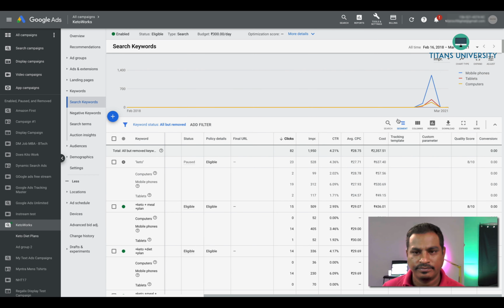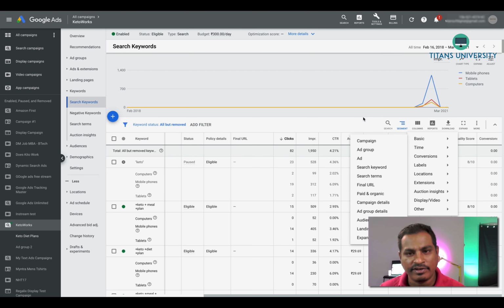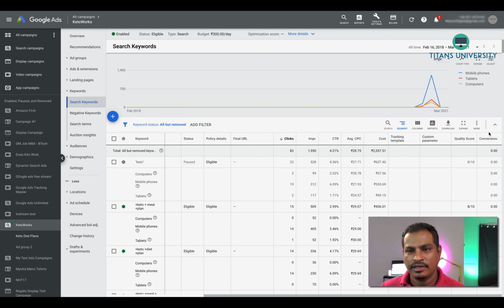All right. Now, at any point in time, if you want to download that report, I'm here at the campaign level and I'm at the keyword level here, right? So if I click on this download link here, it will download this keyword report as it is, right? Now reports, I can run custom reports based upon whatever I want. We will have a reporting session to know more about this. All right, so that's pretty much it, right?